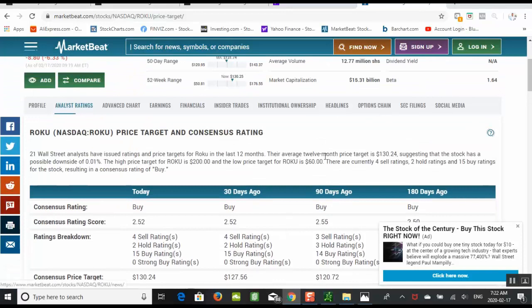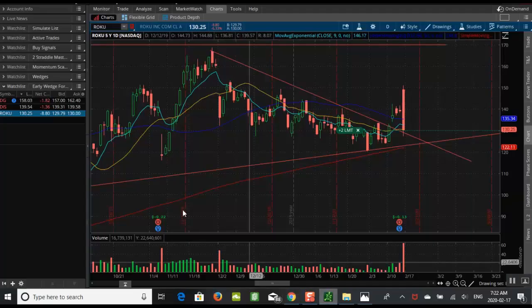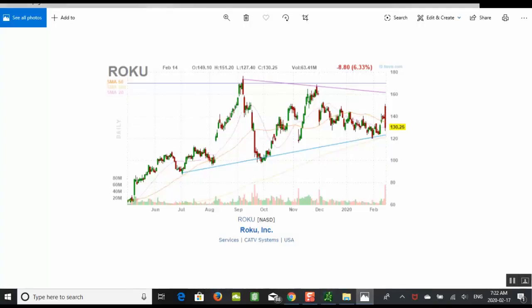Here you can check headlines and things like that. So that's it in a summary, in a nutshell, guys. Let me show you the chart. So ROKU, that's what ROKU is looking like long term. And as you can see here, there's a nice bottom, and the stock is basically at the bottom, and also it's above the wedge formation. So for me, the stock is going on the upside. It has positive earnings. I see no reason why the stock will break down here.